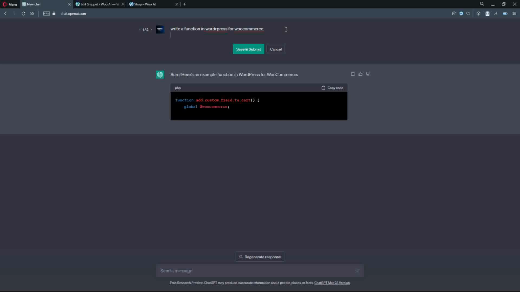So the first thing we need to do is write the function, and then in the archive, or let's say on the category or main shop archive, insert, let's say, insert a message after the fourth product.